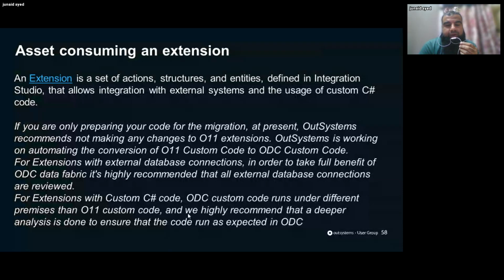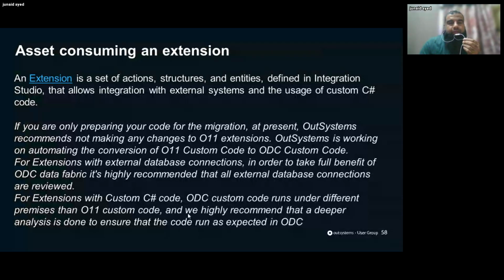And even for C# custom code, there is a different way of writing extensions. So we have to refactor our extensions to build them in an ODC compatible way, so that we can use them in ODC.